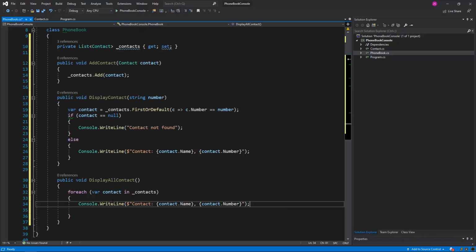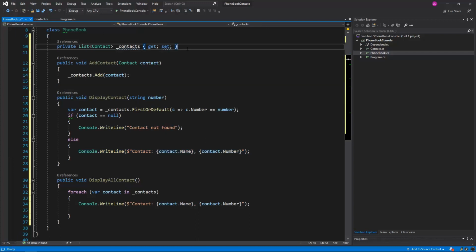But copying and pasting the same line of code is not a very good practice. So in order to get rid of the same line of code in two places, maybe we can do a small refactor and extract this console writeline into its own method. So let's actually do that.